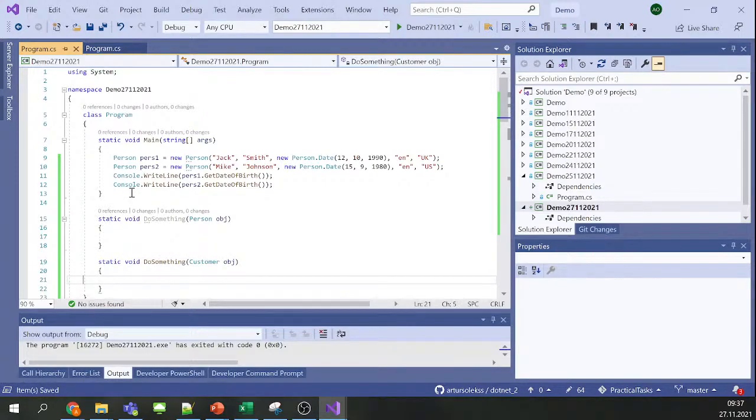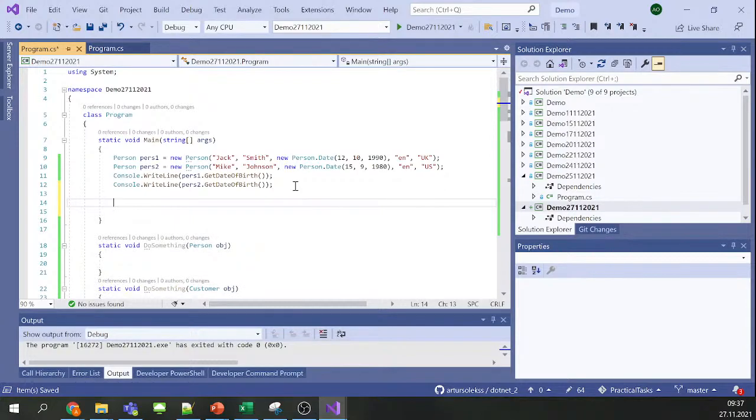So in this case we have, I would say, maybe from object-oriented programming, a bit crazy situation. For example, let's say that I create the person and then I create the customer. Say I have customer class here, customer object.